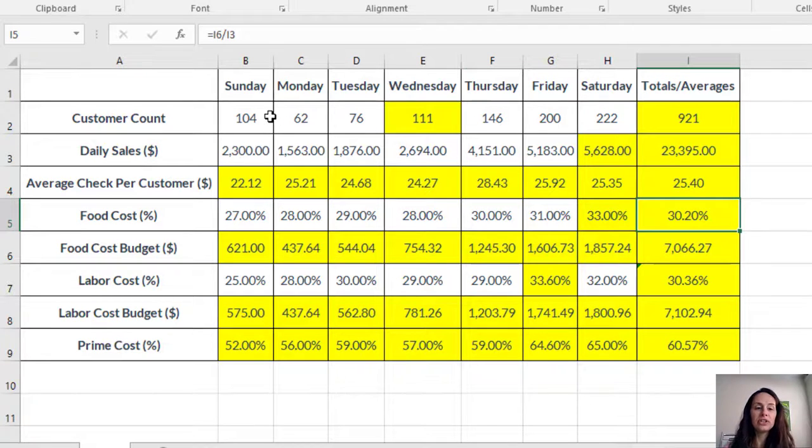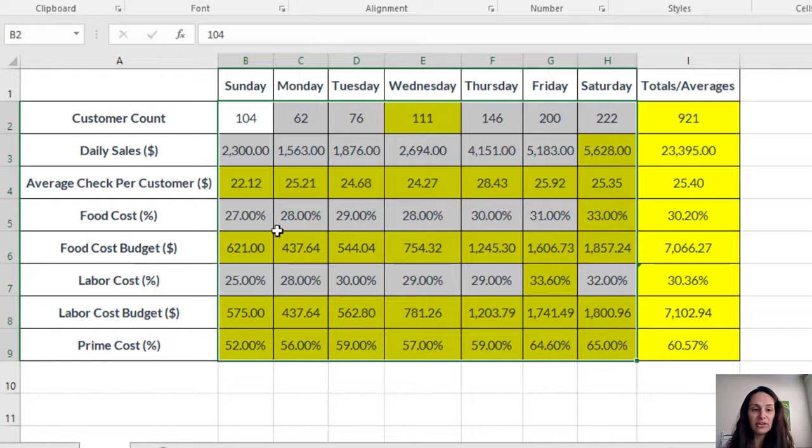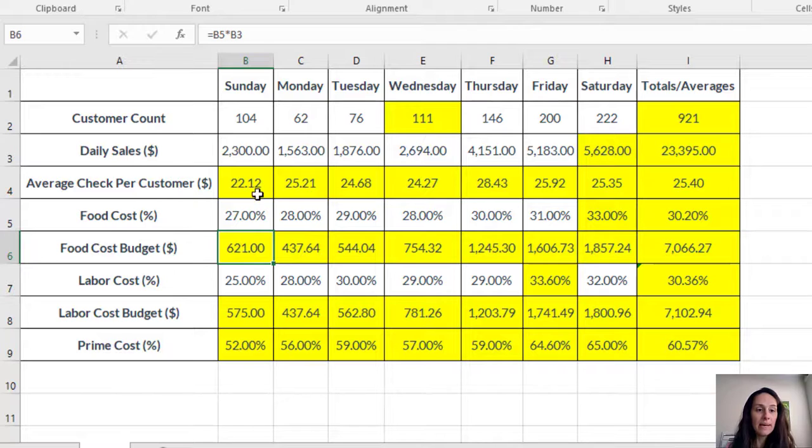So again, you should have found all of these numbers. So you found your percentage, then you used your percentages to find your budget, which you would do by taking your daily sales, multiplying it by your food cost percentage to get you your food cost dollar amount for each day, okay? Then once you have your dollar amounts for each day, you would add all those up to get your total, and then you would take that number, divide it from the total sales for the week, and that would get you your percentage for the entire week for food cost, okay? I know this is complicated stuff, guys.